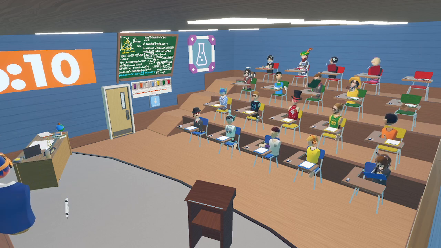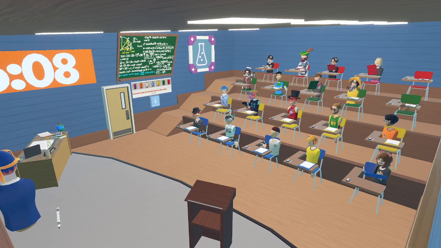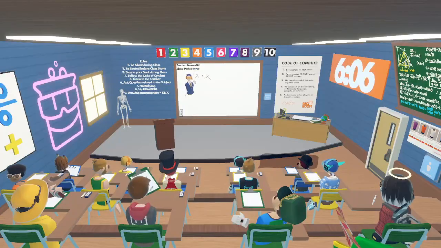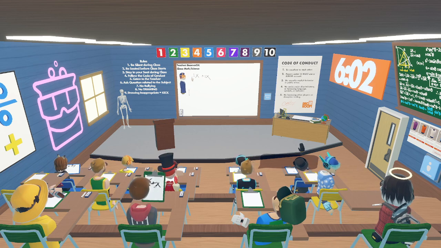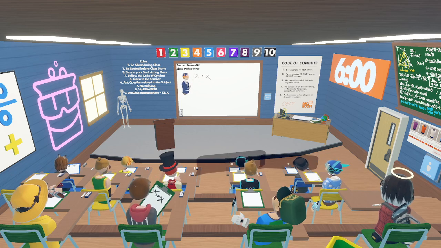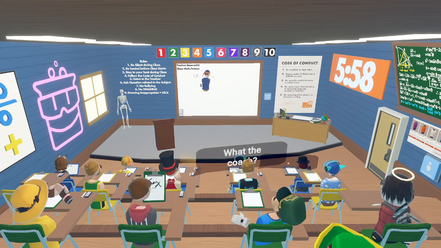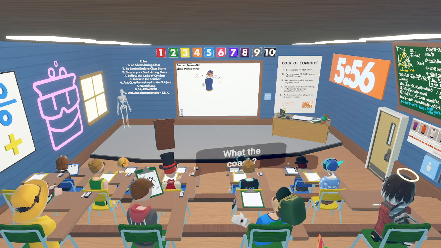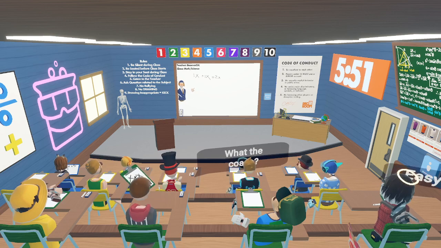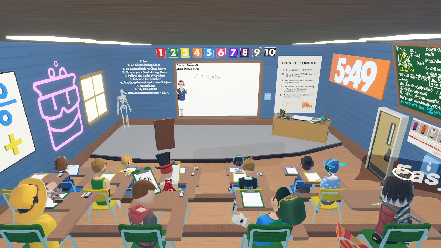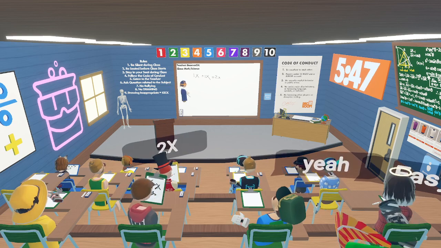Okay? So if we have our two variables here, what we're going to do is add the coefficients, or the numbers, together in front of the variable. So we have 1 plus 1. We do basic addition. 1 plus 1 is 2. And then we bring our x back over. Okay? Does that make sense? Yes? Perfect? Easy. Yeah, exactly. It's not that hard at all.